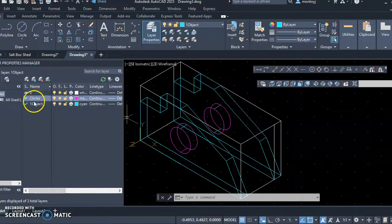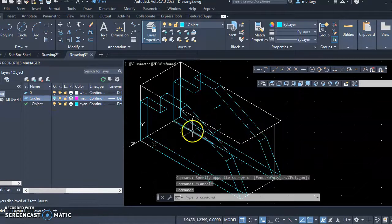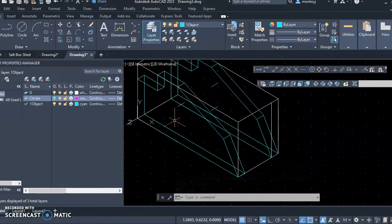I've created a circle layer, and that way I could get some of these circles onto a different layer so I can turn them off. I'm trying to reduce clutter now because one thing about wireframes is they get difficult to see. The more pieces, the more complicated things are. So let's do a little cleanup here.